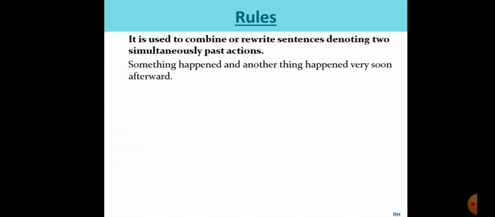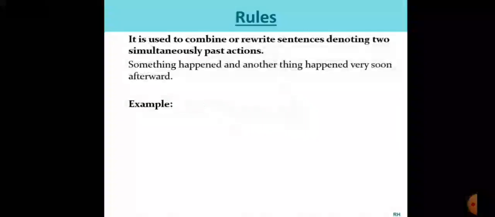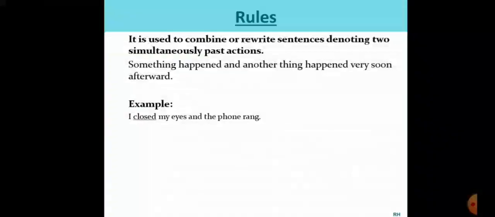For example, something happened and another thing happened very soon afterward. Okay? So that time we use these words: "hardly" before the first action and "when" before the next action. Okay students, we'll discuss one of the examples, and you'll come to know it better. Example: I closed my eyes and the phone rang.